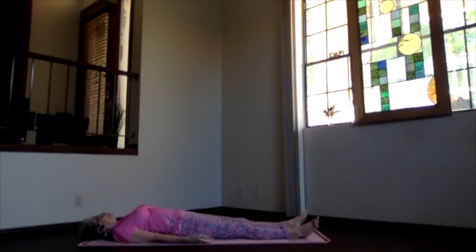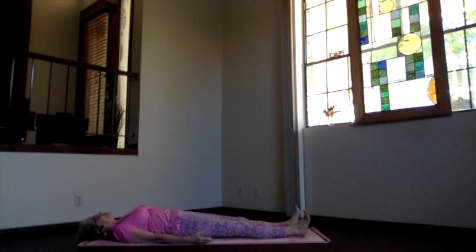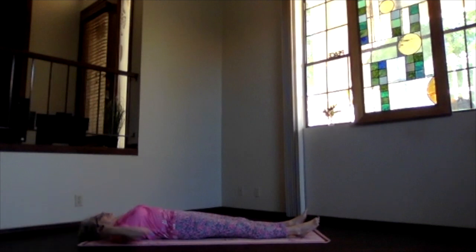And as always, feel free to stay in your relaxing position as long as you'd like. If we worked hard today, you might want a little longer relaxation — feel free. Or if it's time for you to draw your energy and awareness back to the moment and to your body, just breathe more deeply. Begin moving your body gently as you become ready — give yourself a good stretch, or just release and relax a little bit more.